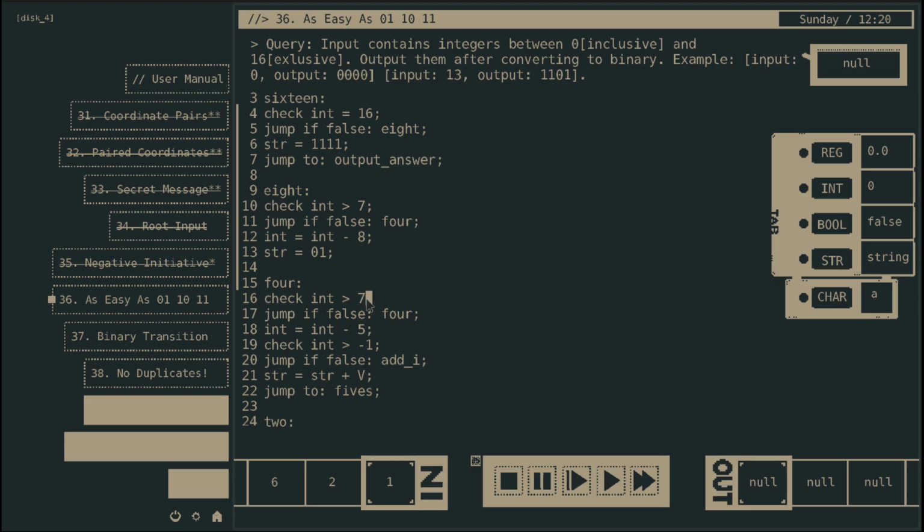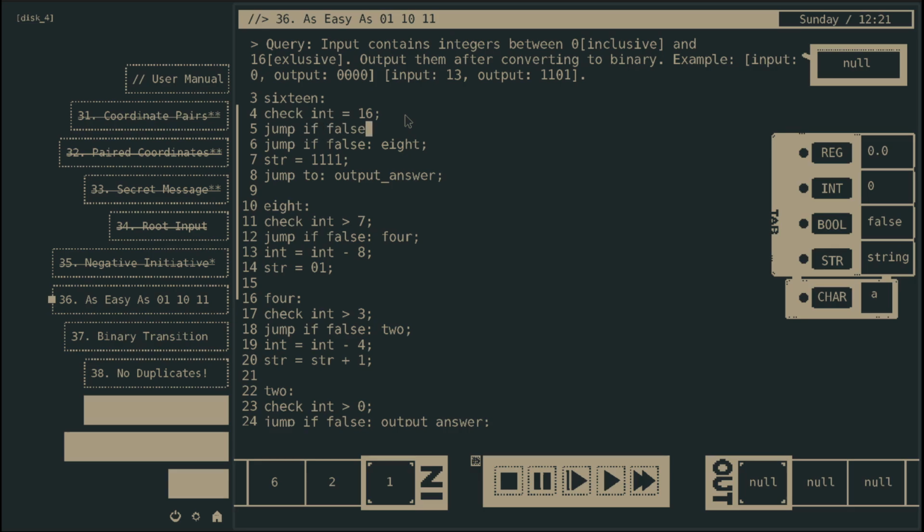So if int is greater than 3, and then if not, we go to false. Then int equals int minus 4. String equals string plus 1. Wait a second, hold on.